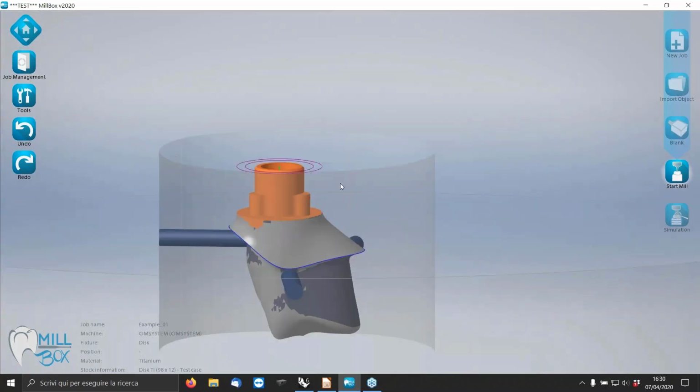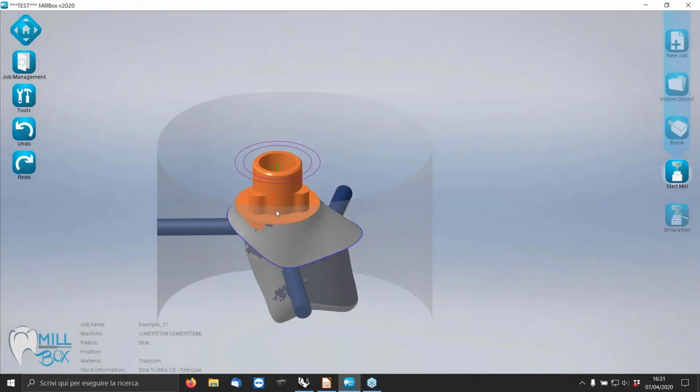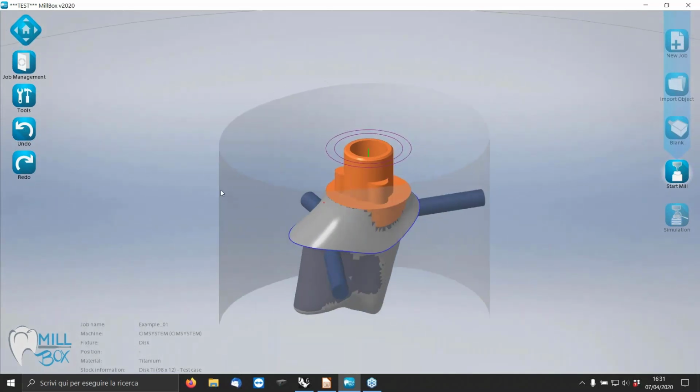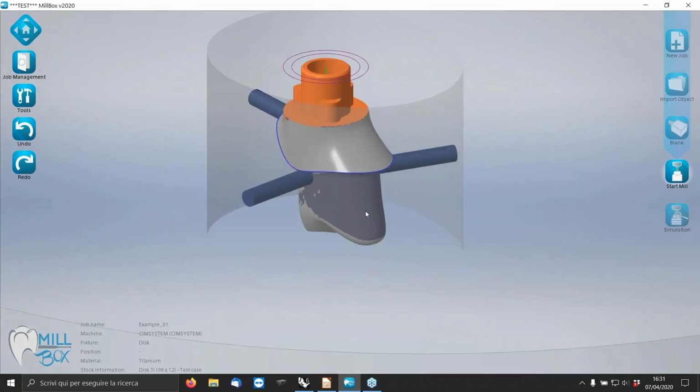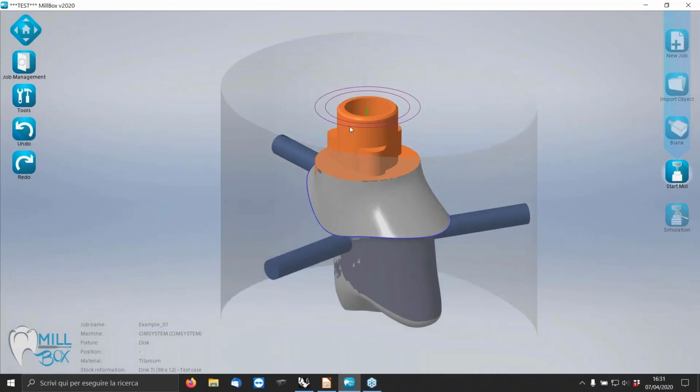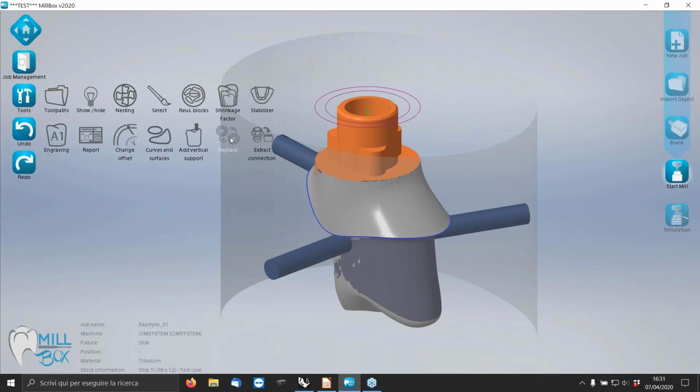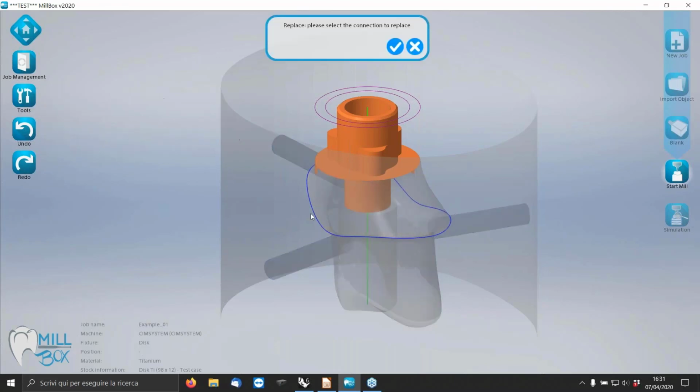But I'm not sure about the dimension of the connection because it came from a different customer, and I don't know which kind of CAD software he used for design, and I don't know the connection. So I select Tools, Replace.